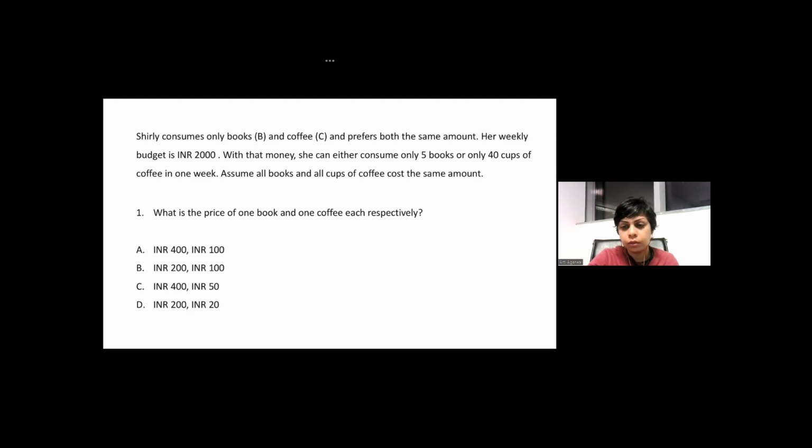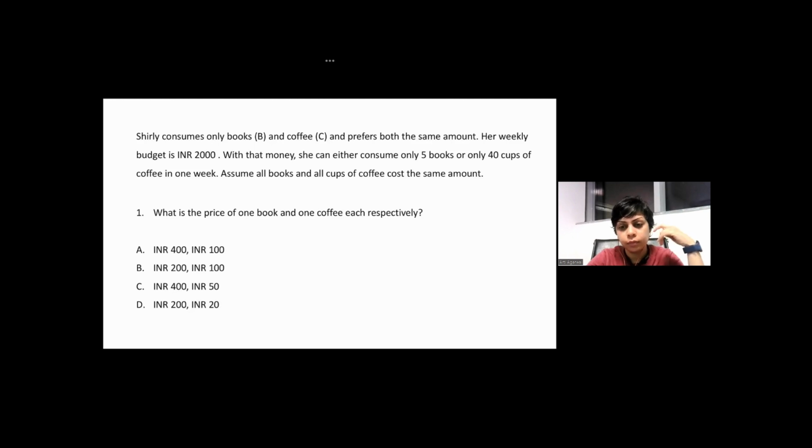Good evening. Can we write it like 5p plus 40c is equal to 2000? We will come to the equation in a bit, in the next question. That is what we will do. I don't think you have got it exactly correct. I don't know how you got it, but we'll come to the equation later. That is why the questions are in a certain sequence.